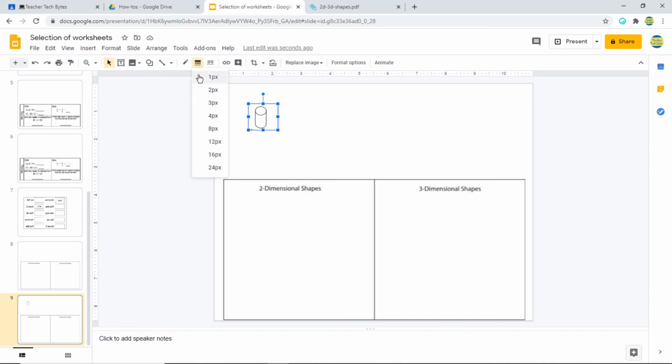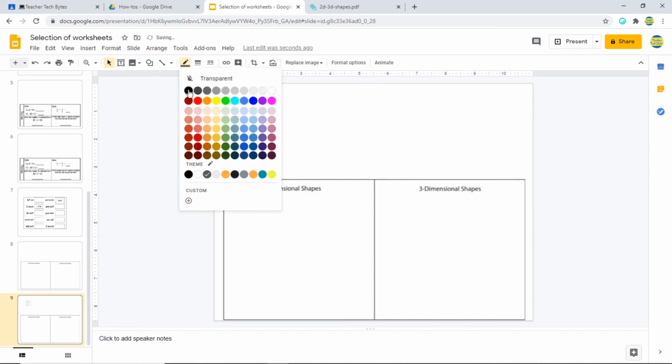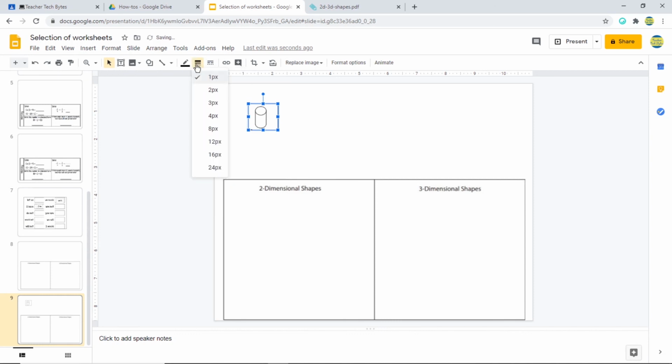And then you can just add your own line if you wish. And you can even add your own dash line like so. And then once you have those all displayed out and you send it to your students, they'll be able to click and drag them.